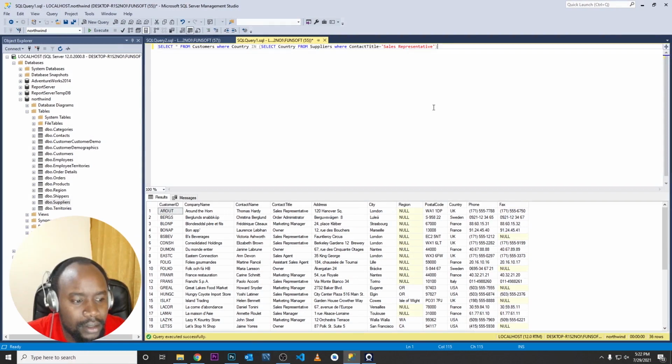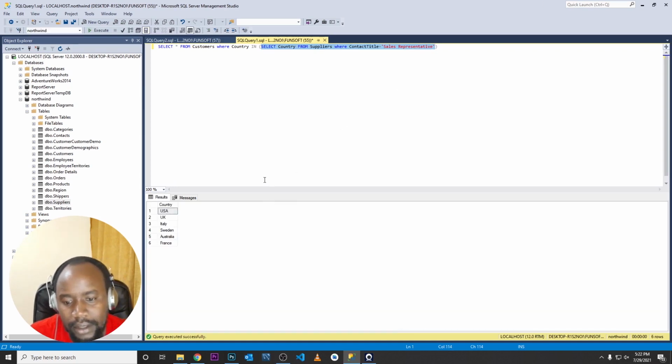So only the countries within suppliers who have contact title as sales representative. You get only USA, UK, Italy, Sweden, Australia, and France. So these are the countries that we've used here.